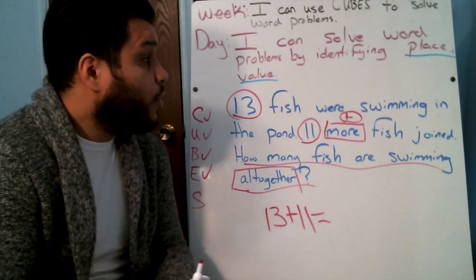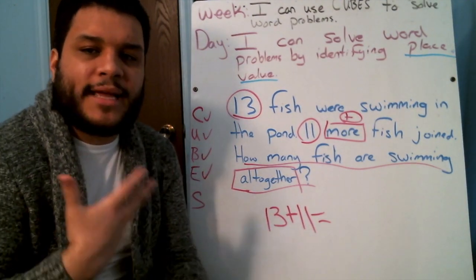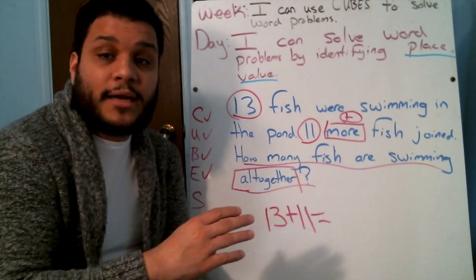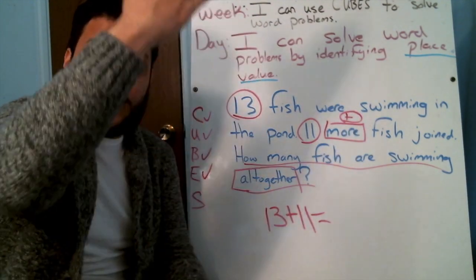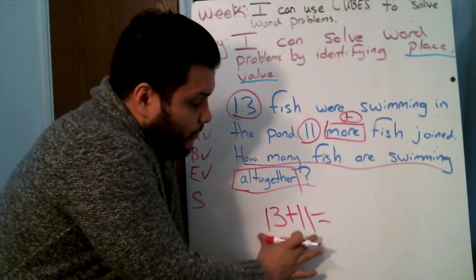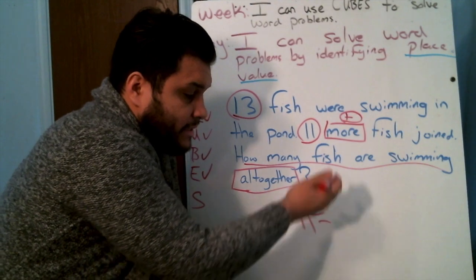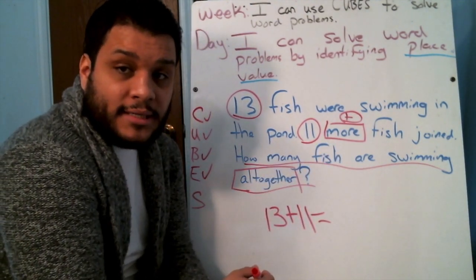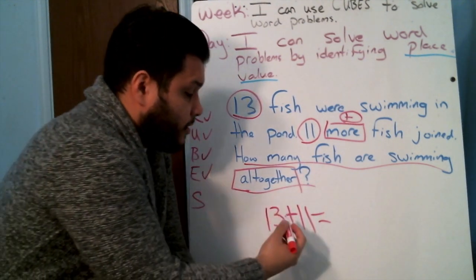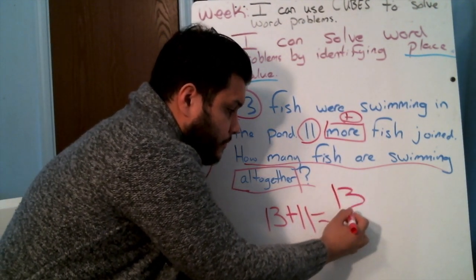But this week, we're focusing in on solving by place value. And in order to make it a little easier to solve when we're using place value, we want to write our addition sentences vertically. Awesome. So how would I change this from a horizontal addition sentence to a vertical addition sentence? I have to put the numbers on top of each other. So I have a 13 here. So I'm going to write 13 here.